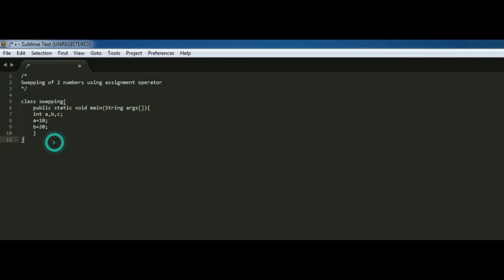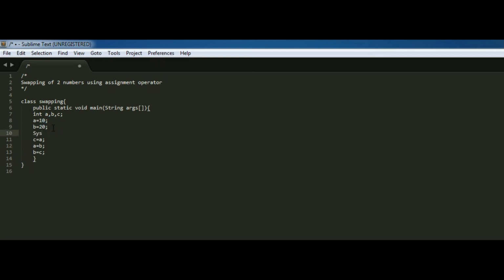Okay, let's discuss first about swapping. So we'll change variable value a into b and b into a. So for example, here a equal to 10 and b equal to 20. So at the end b will be 10 and a will be 20. So this is our swapping. So generally we swap or interchange the value. So the formula is c equal to a and a equal to b and b equal to c.